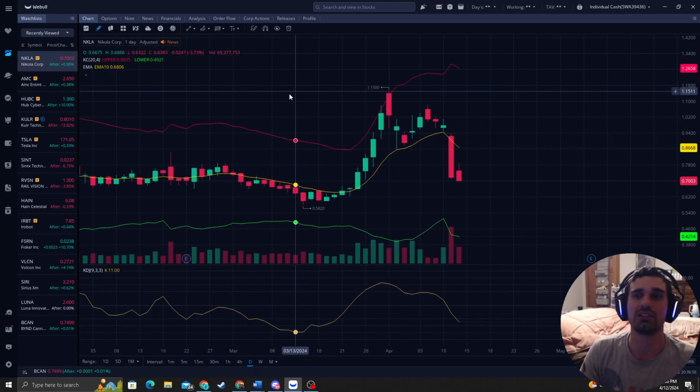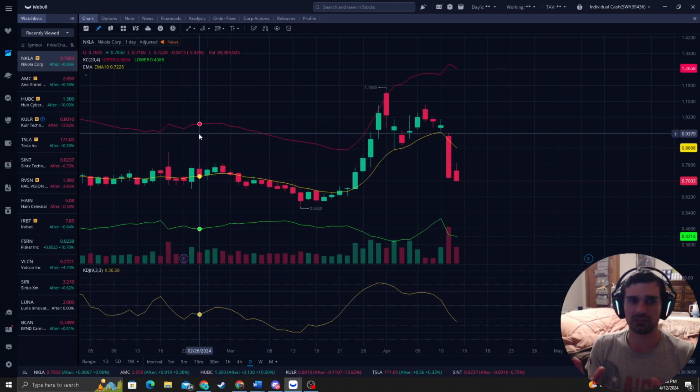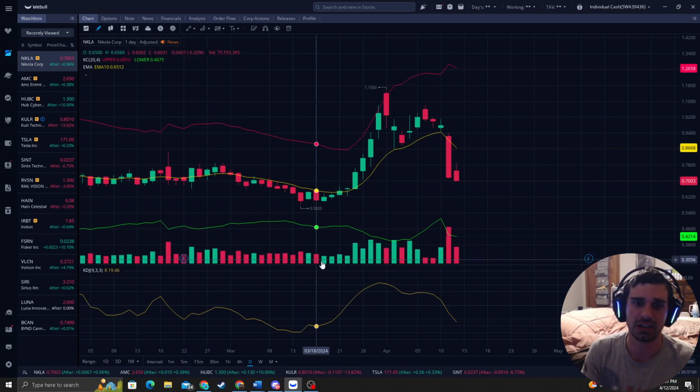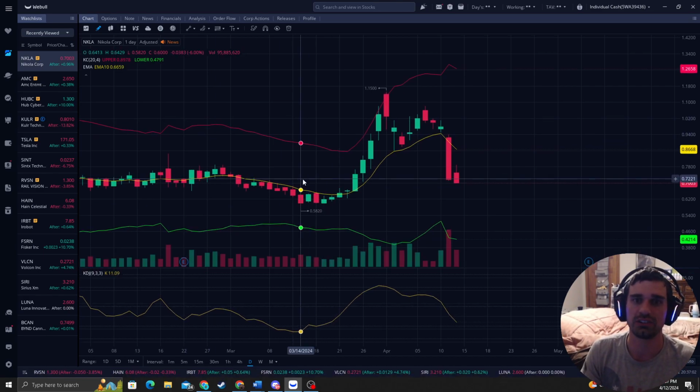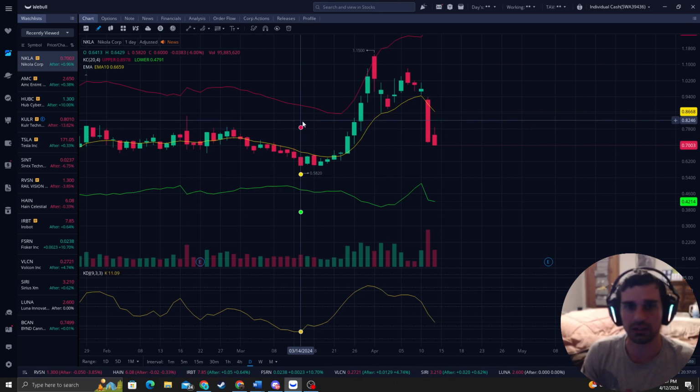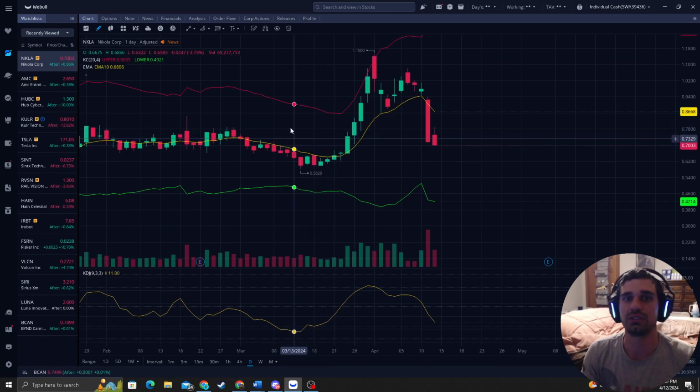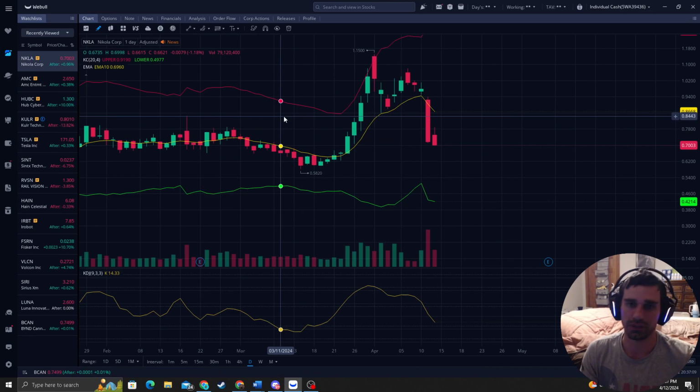So for NKLA, I customize these bands. I try to make it as clean-looking as possible, so anybody can do this strategy. As long as you have two eyeballs, you can see exactly where the sellers are going to be strong, where the buyers are going to be strong, and where price has to revert back to.